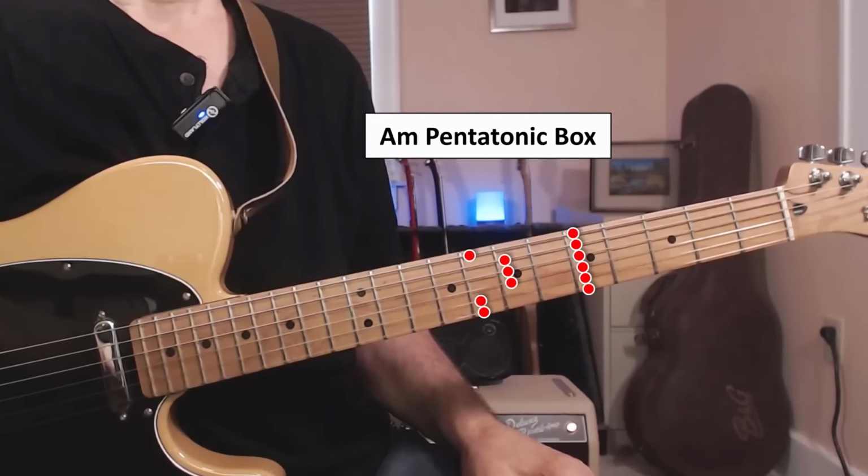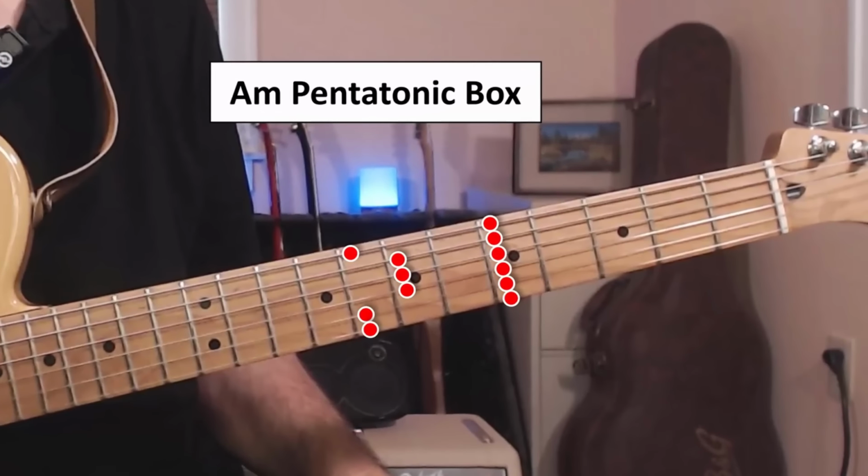You know, when I was back in high school, I know it was a long time ago, and I was just a fledgling guitarist, a buddy showed me what I thought was the holy grail of guitar soloing. It was this pattern. That's right, the old pentatonic box. And for about 2 weeks, I thought that's all I needed to play just about anything. But that feeling didn't last very long.